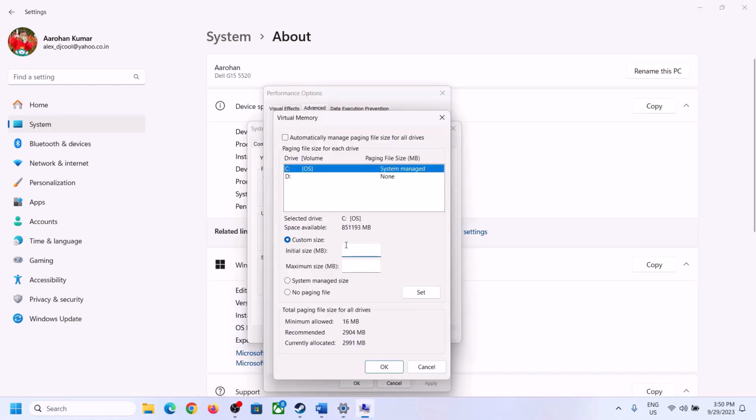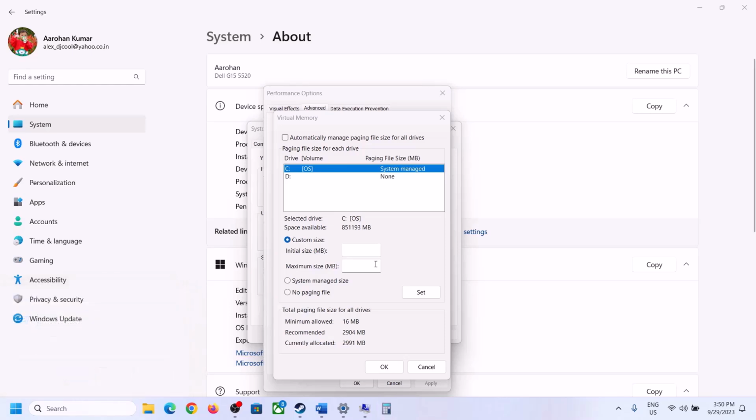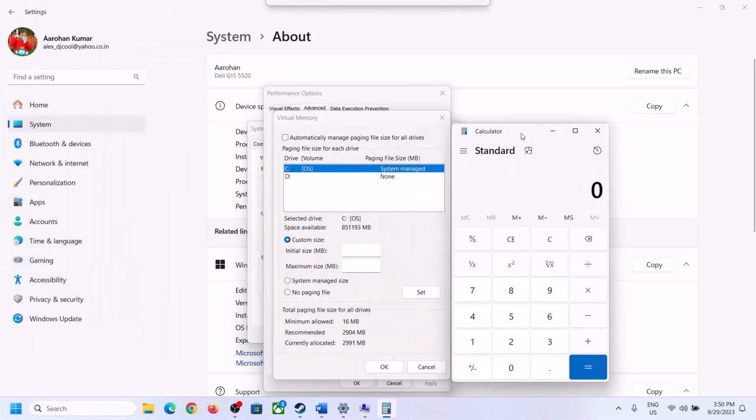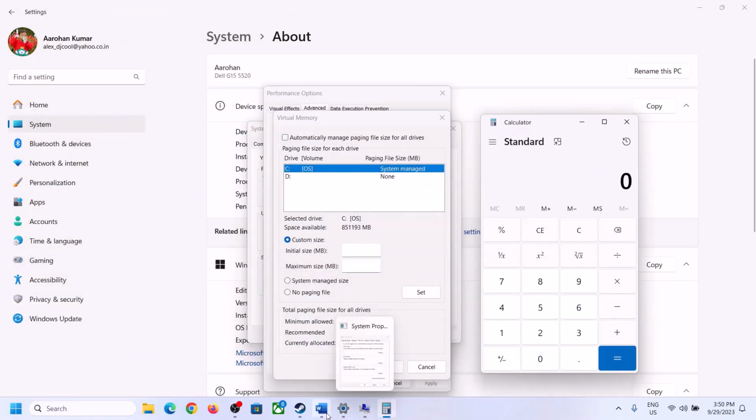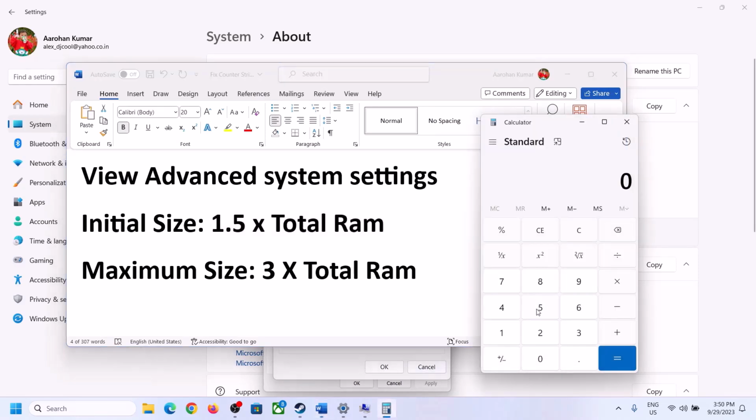First of all we have to convert 16 GB into megabyte. So we will open calculator. Type calc in the run box and then click on OK. Initial size is 1.5 into total RAM. Total RAM in my case is 16 GB.